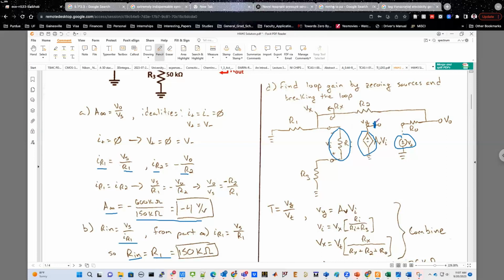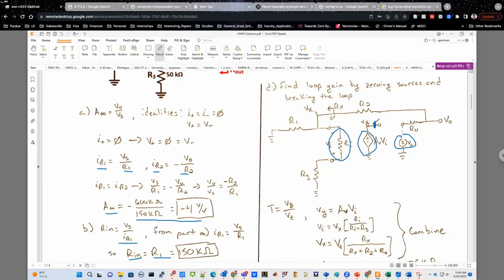Question? Yeah, so it's A times beta. You want your A to be exactly the same as the inherent gain of the op-amp itself. That makes everything so easy, because you just need to calculate beta. If you had broken the loop here, then what would be your A? A would be whatever gain you see in the feed-forward path, going through this voltage division and then looking at this one. That becomes your A, and the rest of it becomes your beta. So you need to calculate both A and beta again if you break the loop over here. But if you break the loop at this point, the output of the op-amp, the feed-forward gain is just the gain of the op-amp.